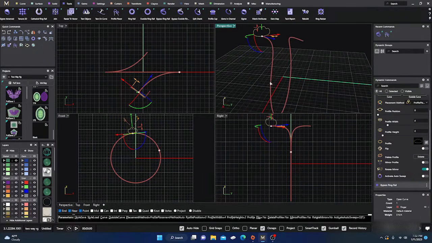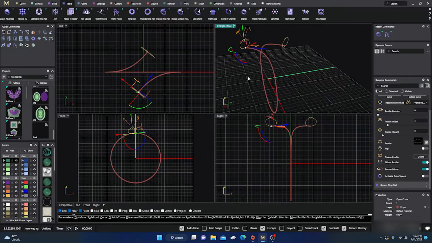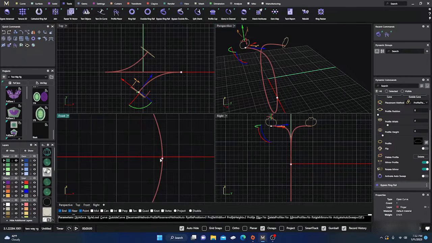All right, and then we want to mirror that over to our other side, so we'll just click on mirror, so it actually snaps the exact same thing over to the other side. Okay, so now I have one on that side, one on that side. All right, and now I want to place one in the middle, so I'll hold down shift, go in here.